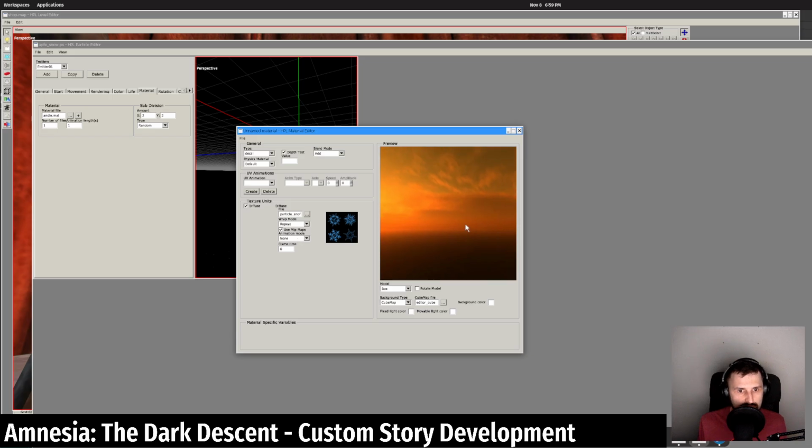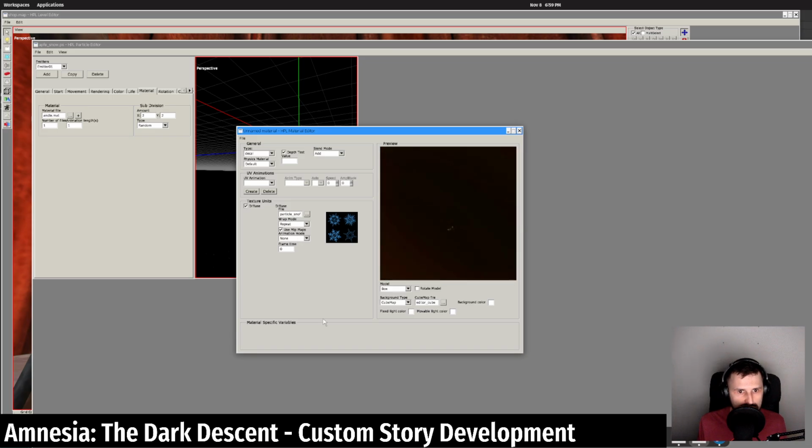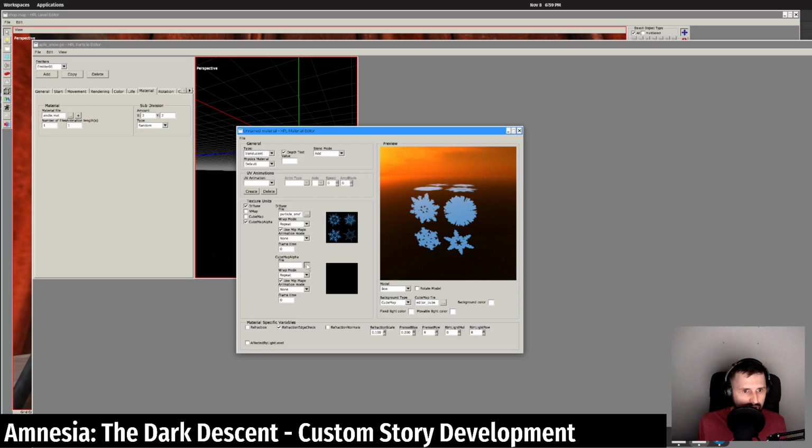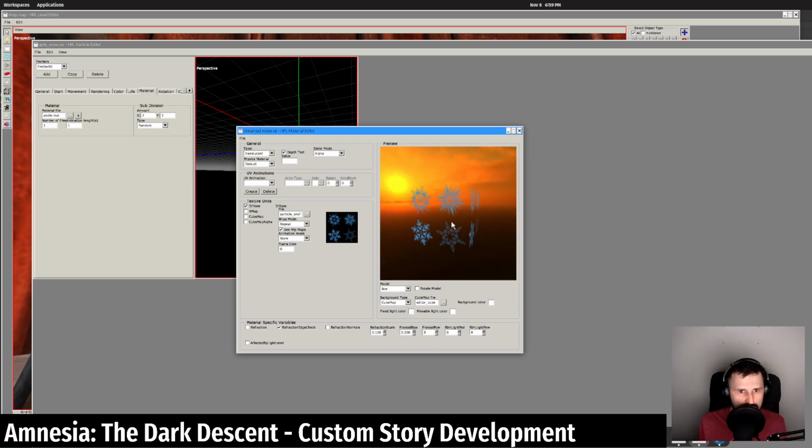But the flakes, by default, you don't see any previews here. Very cool. Let's do translucent maybe. Yep, there you go. That's better. And then we have a cube map alpha, which I think you can use this. No, you can't. Okay, very cool. Not working. Physics, whatever. Blend mode. There we go. I think there should be a good blend mode for this. Alpha. There it is. Look at this.